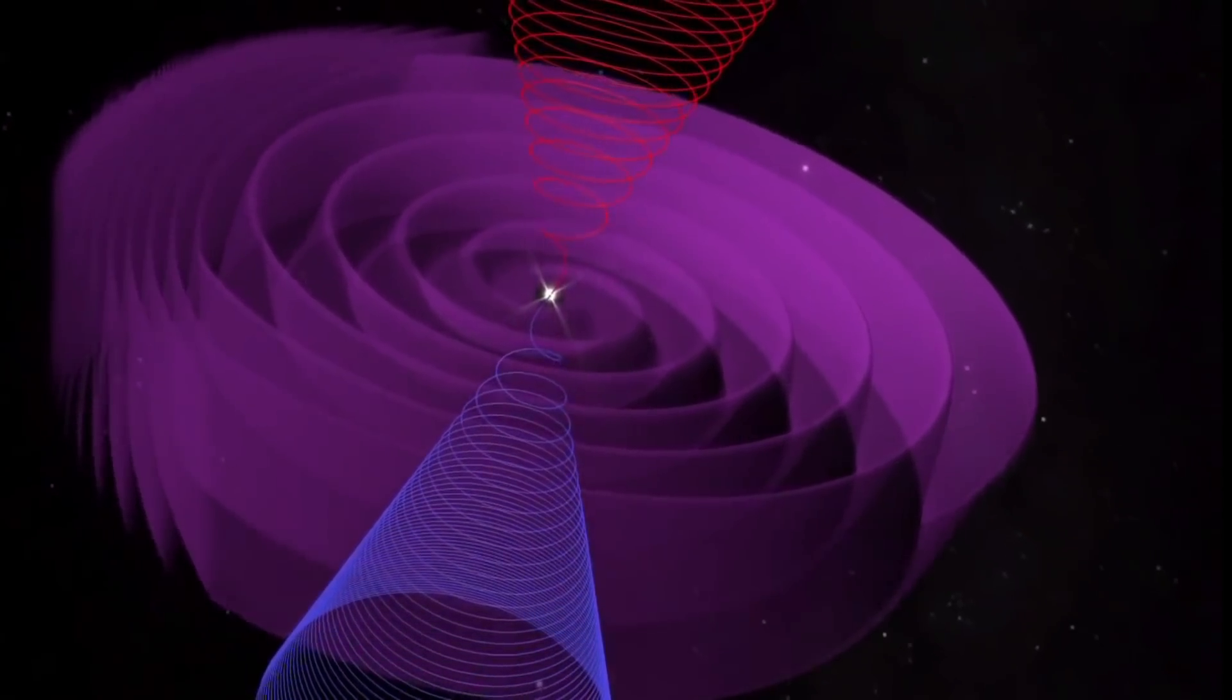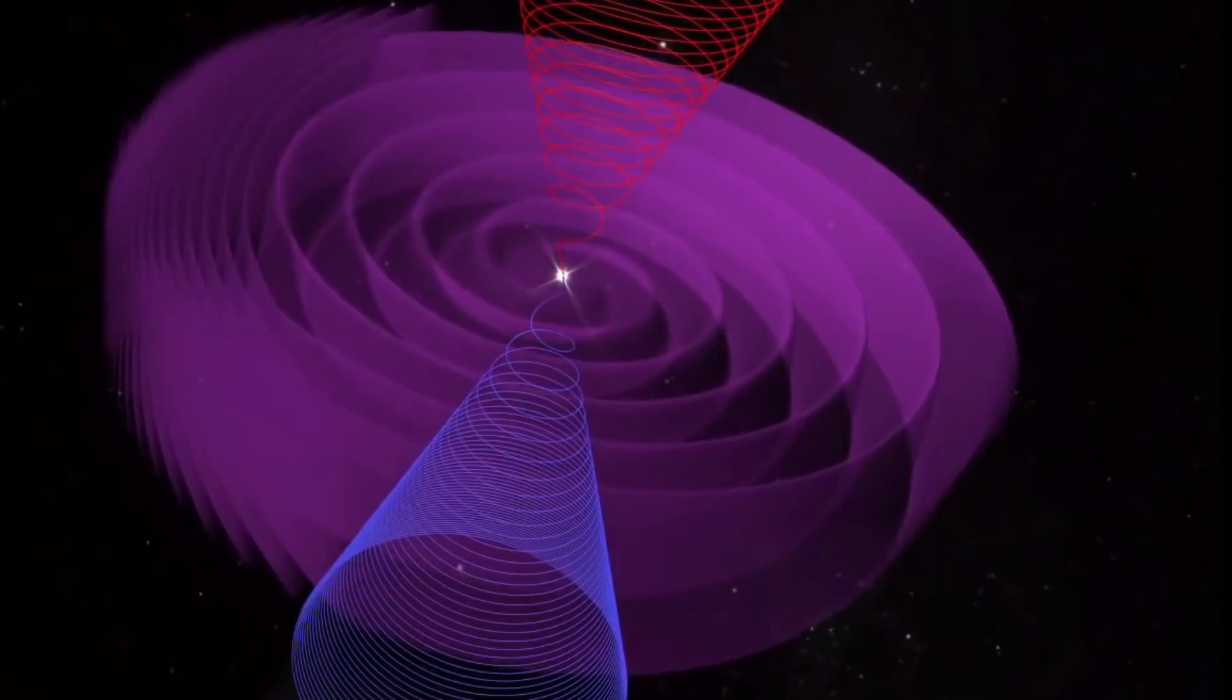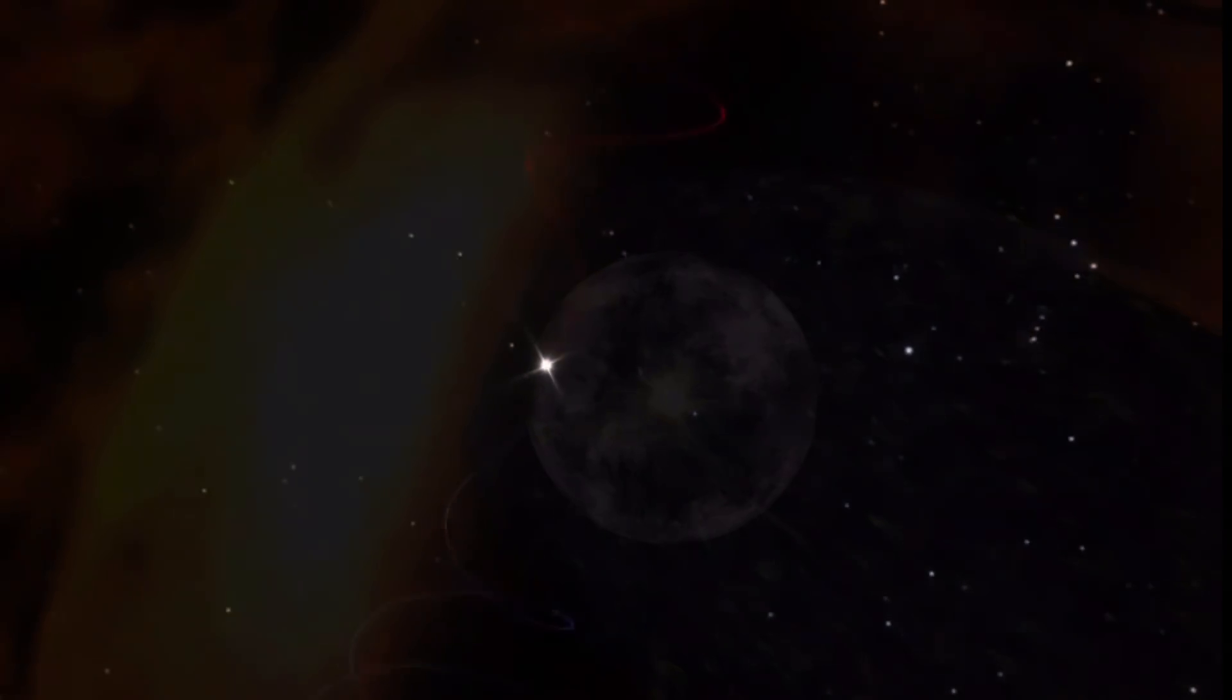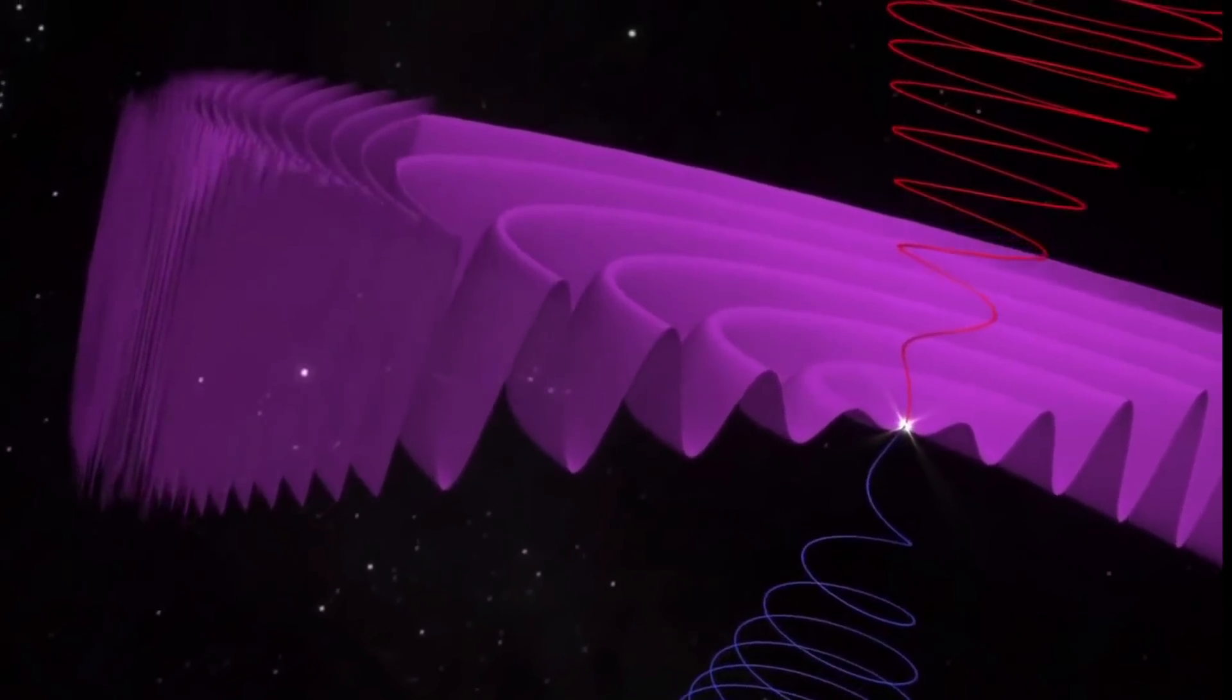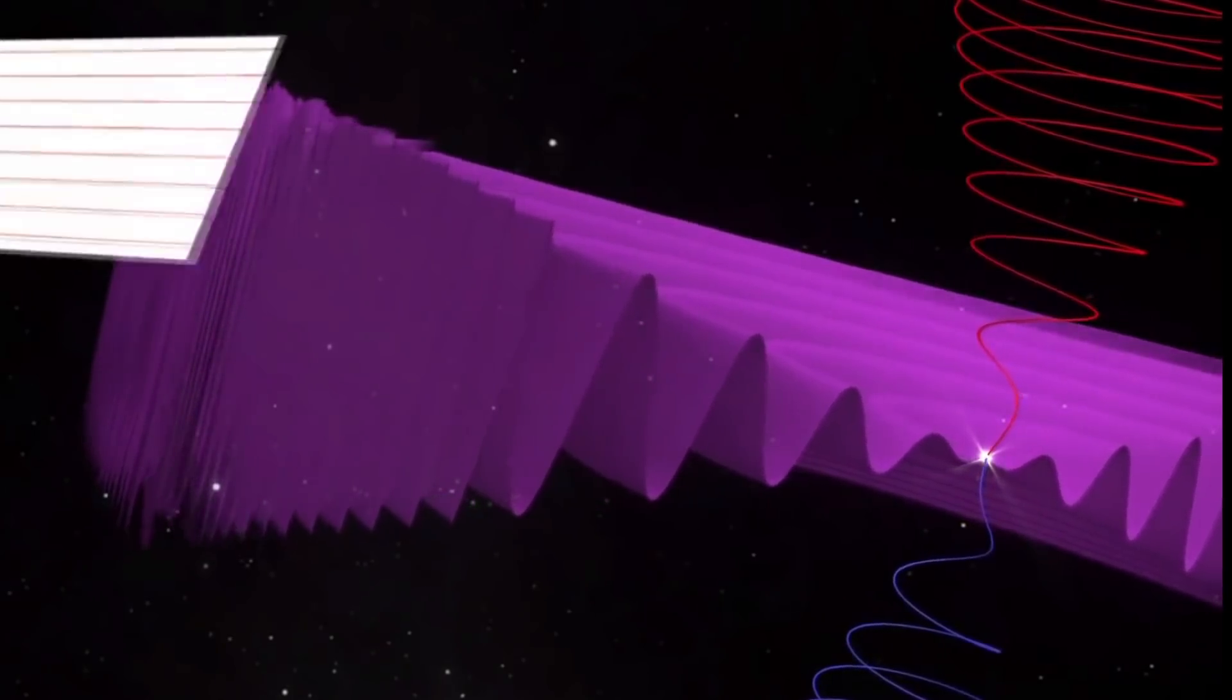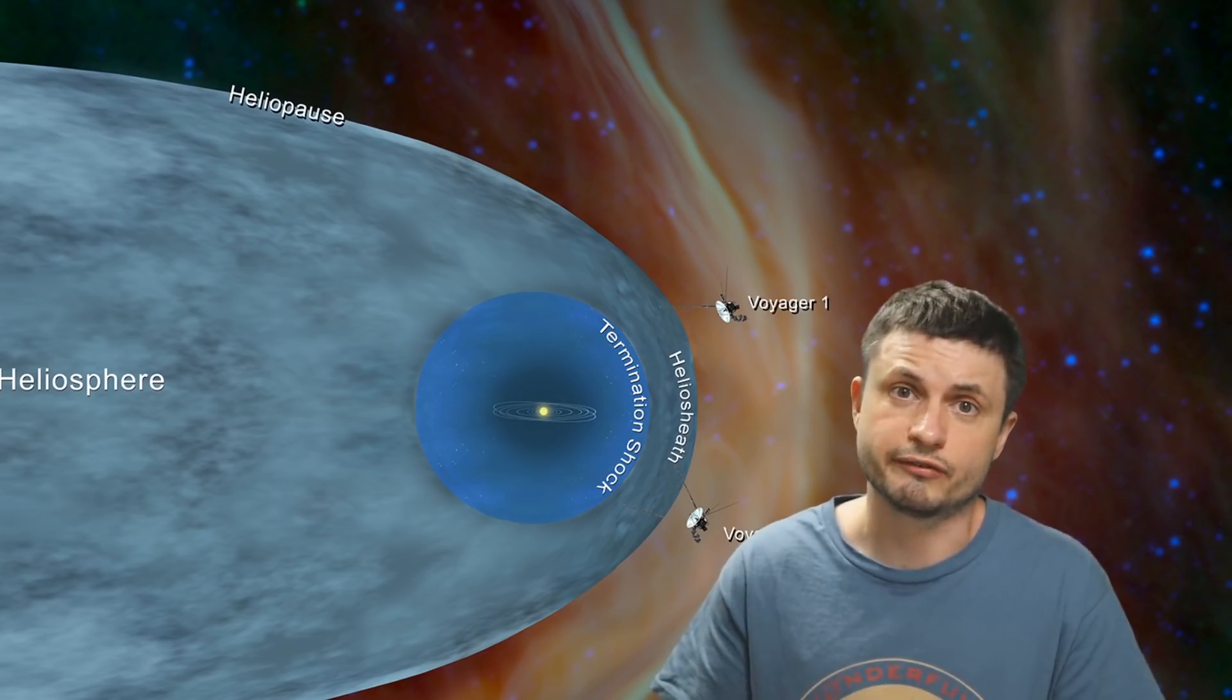Now in the past we've already discovered there are a lot of really interesting things happening in this heliosheath, which is this region right here, right between the heliosphere and the interstellar space. And at this region, because of the pressure from the solar wind, it creates a very thick and somewhat dense region of very active plasma. This has been detected by the Voyager probes as they traveled away from the solar system. And they discovered that there's a lot of really energetic activity going on here, including some really interesting formations that formed these unusual bubble-like structures inside this region. And so by being able to identify where this region is around the sun, we're able to create a three-dimensional map that allows us to define the heliosphere of our solar system.